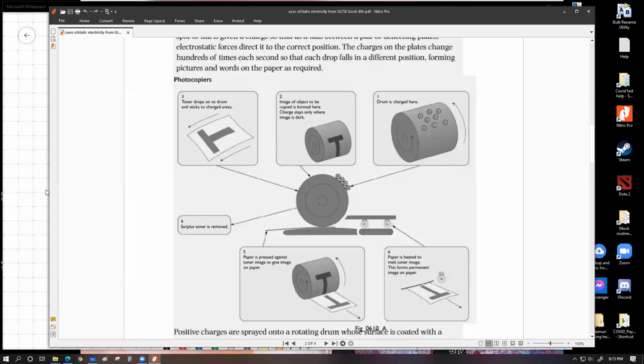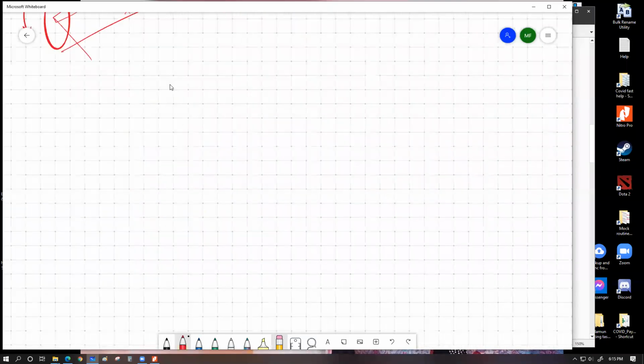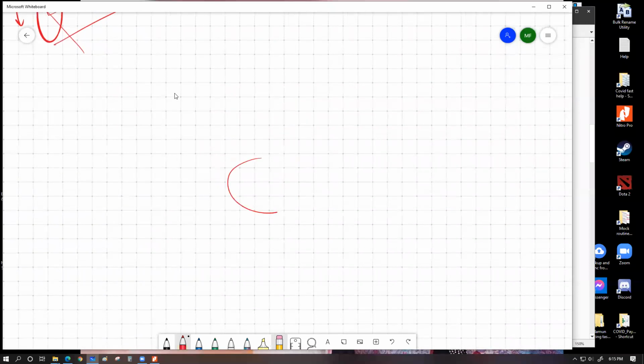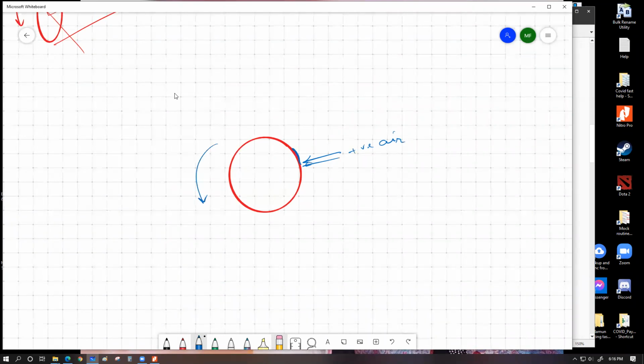So the way it works is that, let's say this is the cylinder. Let me draw you a flat view of the cylinder. This is the side view of the cylinder, which means the cylinder is long. Let's say over here, we are applying the positive charge airflow. So positive air. From this point onwards, as the cylinder rotates anti-clockwise, all the parts which will be going up would have a uniform thickness of positively charged material.